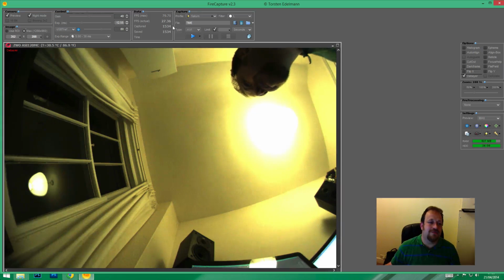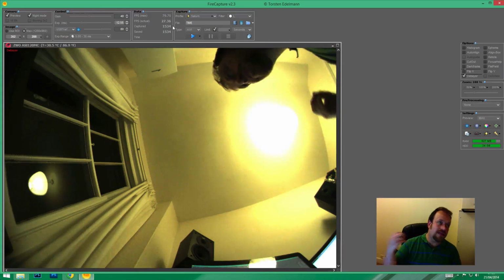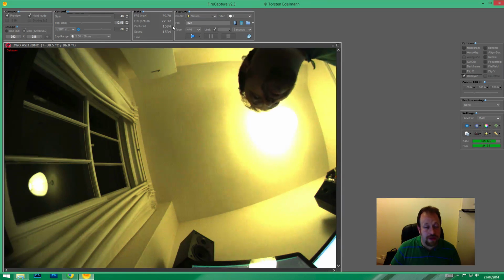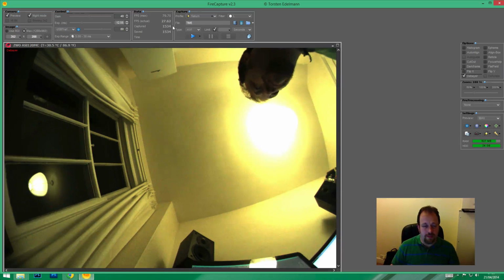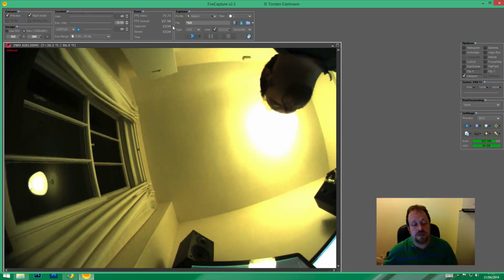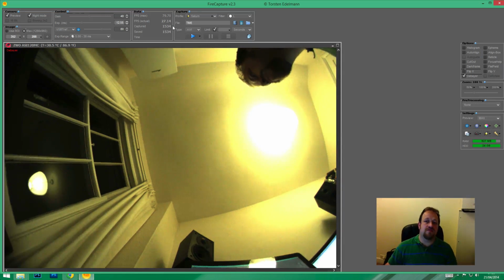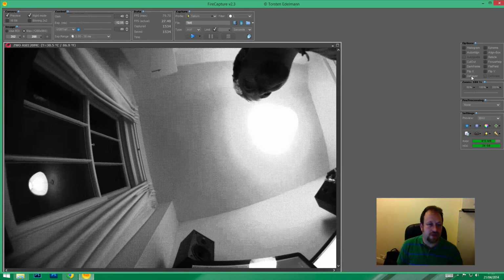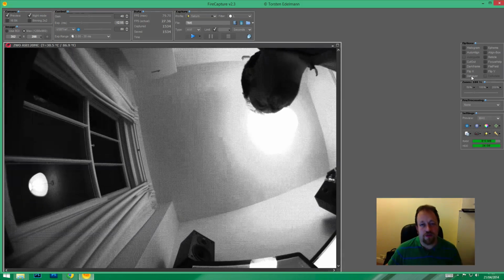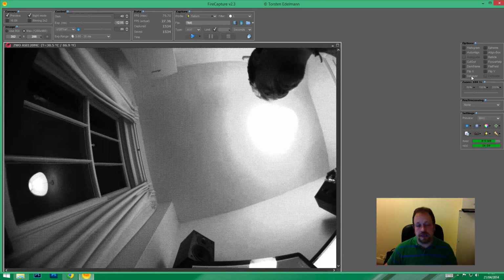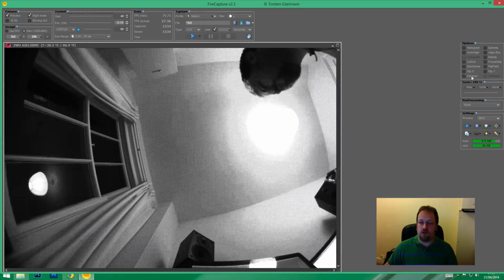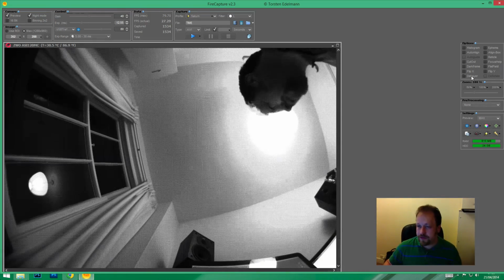Basically, you're saying, take this raw data flow and turn it into colour in real time. You don't need it. You can do all that post-processing afterwards, so there is no need to do this in real time. I would suggest you untick that, capture the raw data, and let whatever stacking program you use, Registax, AutoStakkert, anything like that, do the work for you afterwards. Capture in RAW. That's the way I do it anyway.